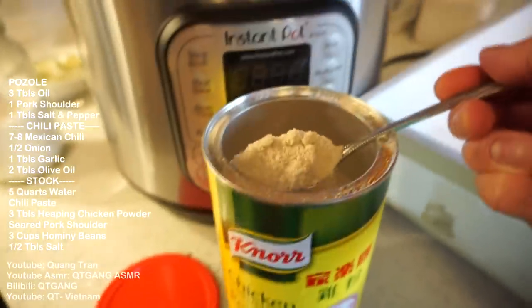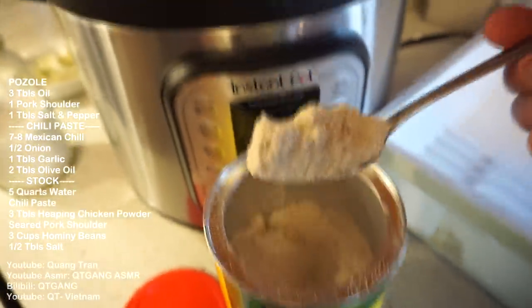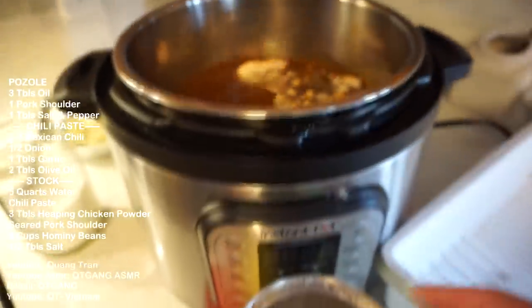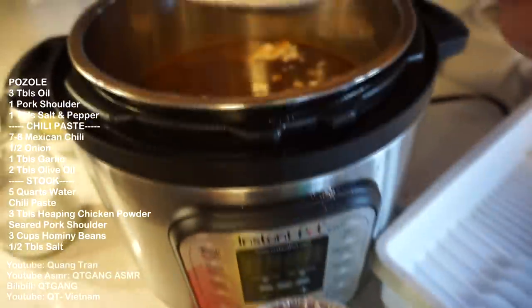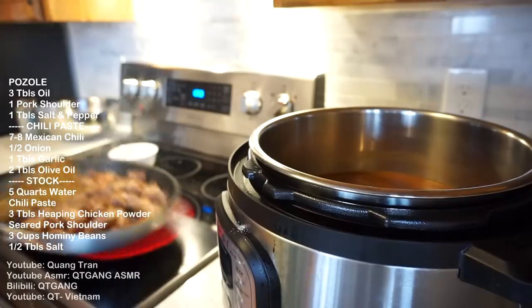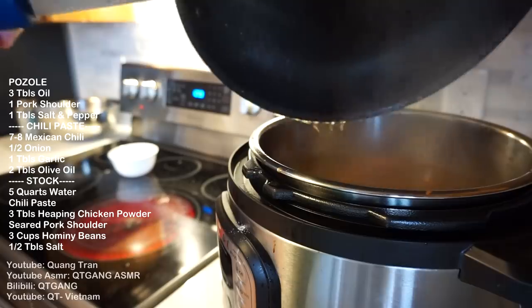To this stock, I'm gonna do 2 big heaping scoops of chicken bouillon, chicken stock, chicken powder. Now let's go, 3 heaping scoops to 5 quarts of water. Next to this, our seasoned seared pork shoulder into the pot, guys.